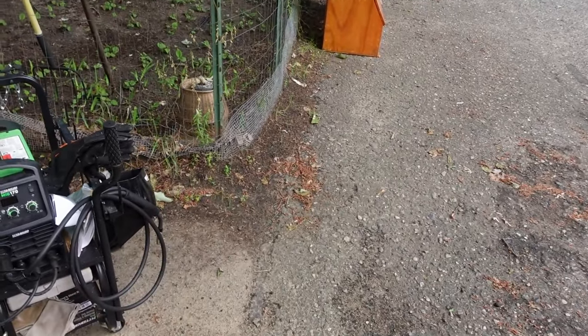Oh hey, it's Rob, and I'm outside because I'm gonna try and weld. I am not a good welder. I've only welded a couple times before, and this is a new welder. So I'm gonna try it. It's just wire welding, you know, flux core. So I don't have the MIG attachment or anything like that. So it's gonna be messy, but I'm trying to do something functional.